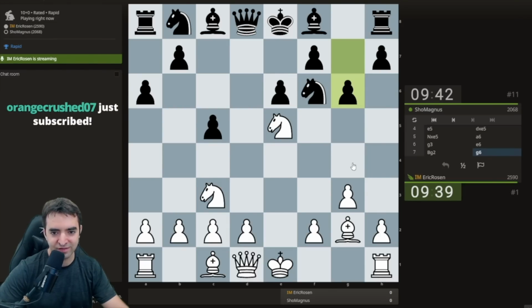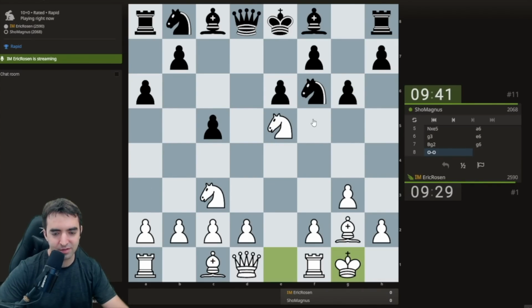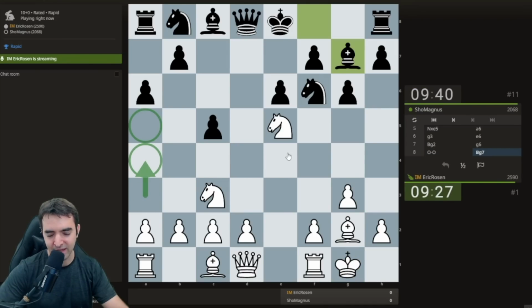And it seems like Black has some idea of what they're doing. There's some a4 move. Actually, there's no need to play a4. Let's just castle. But one idea is to play like a4, a5, knight c4, knight b6. I'd probably start with d3.